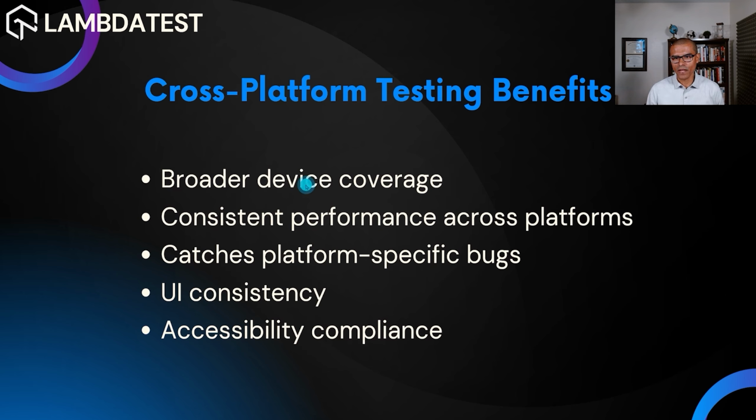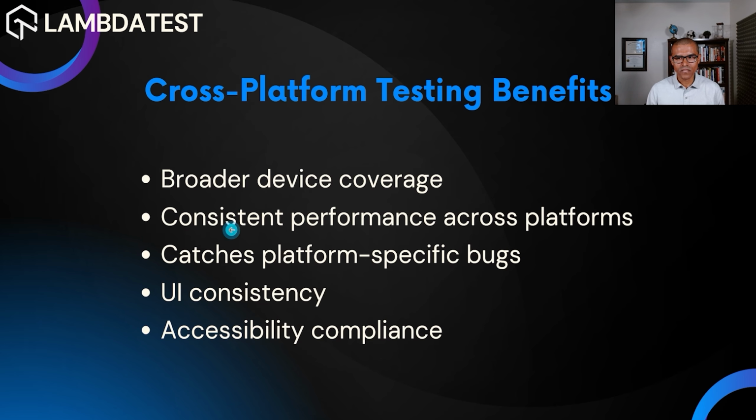The first benefit that I have listed here is broader device coverage. Essentially, we want to look at our data and see what type of device the user is on when they're interacting with the application. And then we want to ensure that we're testing those devices, whether that's a tablet or a mobile device or a desktop, right? We want to cover all those devices.